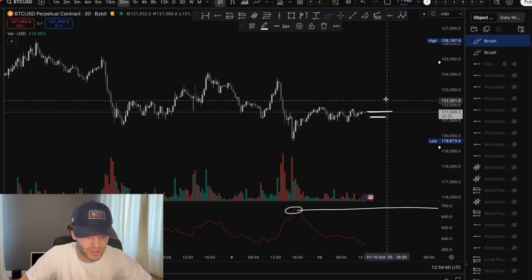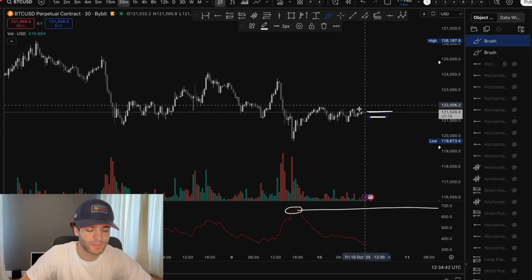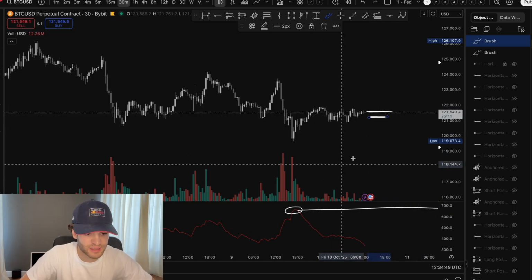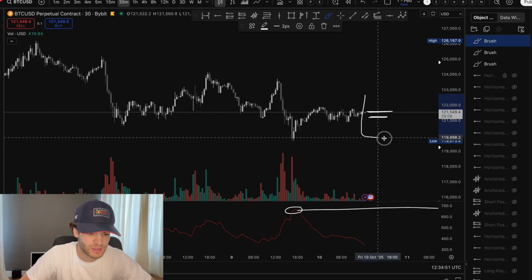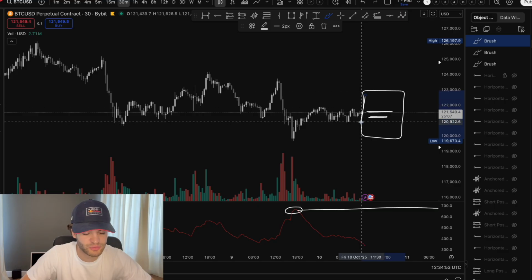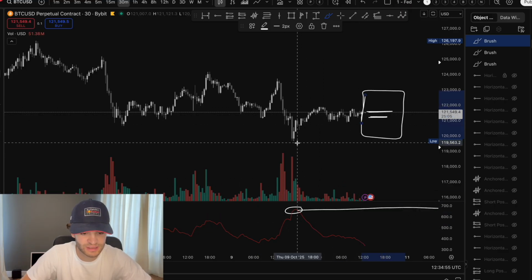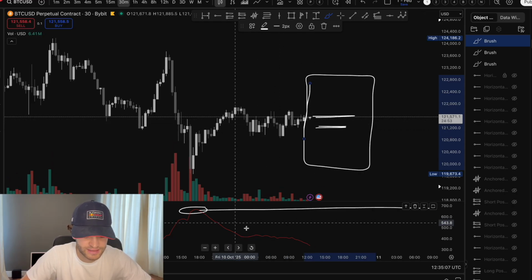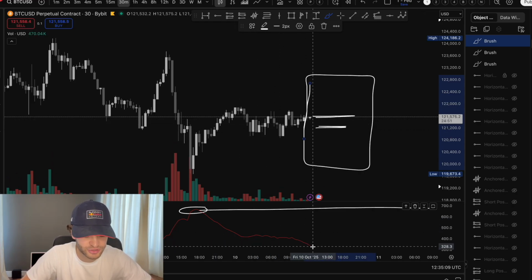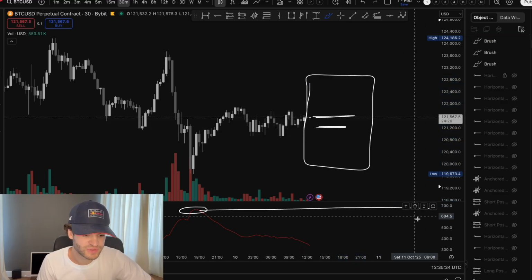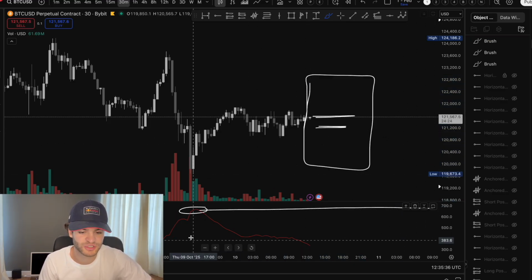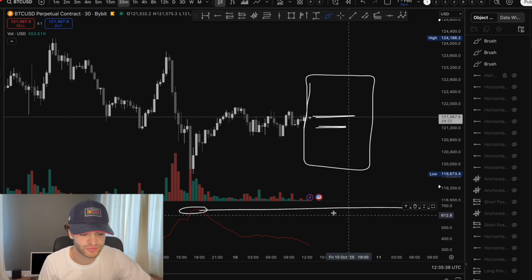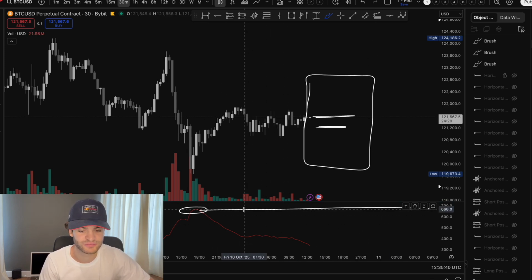Also keep in mind, we would never just be taking a trade here, but ideally you would want to keep enough space for your stop loss to not get stopped out by the typical volatility that there is. Obviously in this little range, the ATR has gone down to, for example, 328. So yeah, you can use this as an estimate of how much you can expect the price to move and to be volatile in terms of dollars.